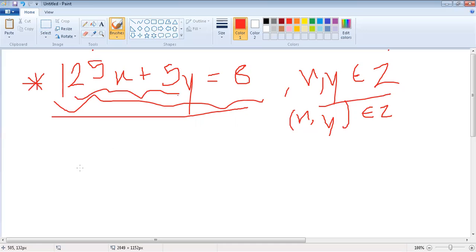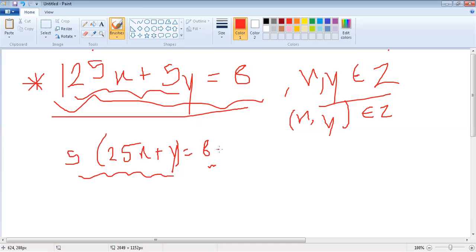Now if I factorize this, that's what I meant by the factoring word in the beginning. If you can see, 5 divides the LHS, the left hand side. So 5 must divide the RHS, which is not possible in this case. 8 leaves a remainder of 3 when divided by 5, so not possible. So this equation has no solutions. This is how we go about proving that an equation has no solution, by comparing and factoring in some way. So this is one method.